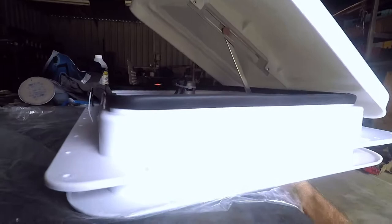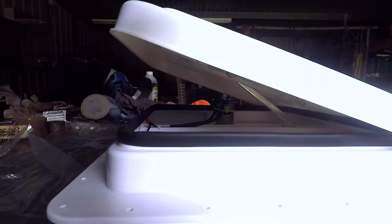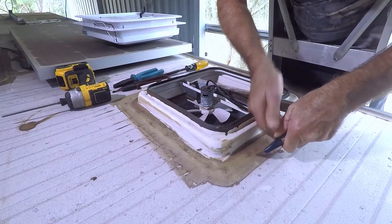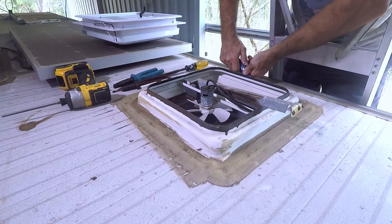That's the new ensuite vent fan. It's just a matter now of installing it where the old one was. This one's got a lid, and if you look here there's a big seal of elastic all the way around — don't know why you'd need that much, but there are screws holding this assembly in the roof of the caravan. We'll need to cut all this elastic off, pull the screws out, disconnect the wiring, and hopefully the new one will fit straight in the hole. There is so much elastic up here.